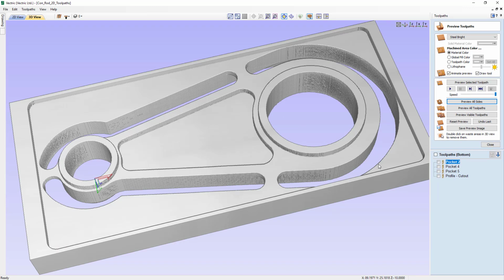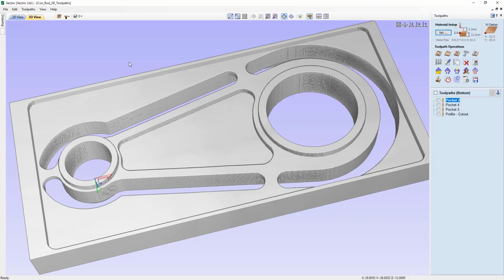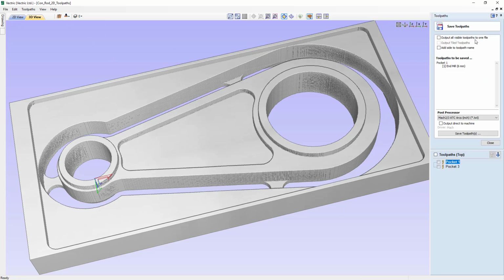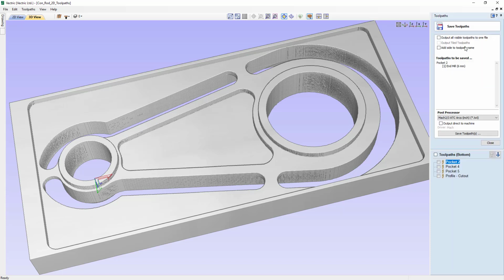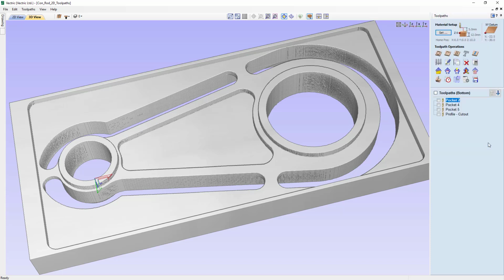Perfect. Now that we're happy with that, if we want to go ahead and save out these toolpaths, we can close this down and we'll flip back to our front and we'll save these toolpaths off. We can either output them as single toolpaths or we can group them together if we'd like. You'll need to choose an appropriate post-processor for your CNC or your controller and then save those off, and then go ahead to your backside and do the same with those. Save those all off, close that down, and you should be ready to run this on your CNC.